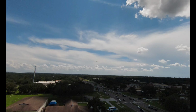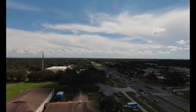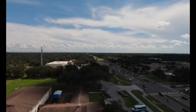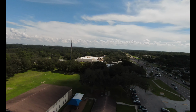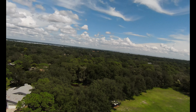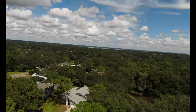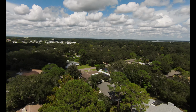So we turn towards south, and whoa, look at that big bird. Might see him again. So flying around the church a little bit. That's Countryside Baptist Church, you'll see directly below me. And as I'm turning on the screen itself in the goggles, you see it's got, oh, look at the bird. It's coming at me close by.